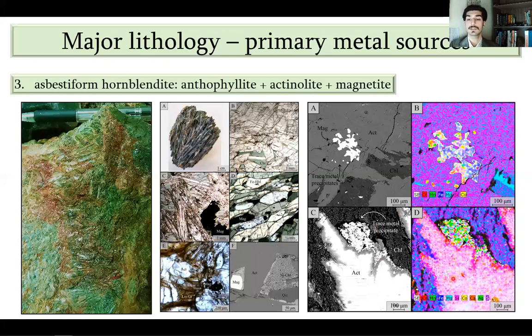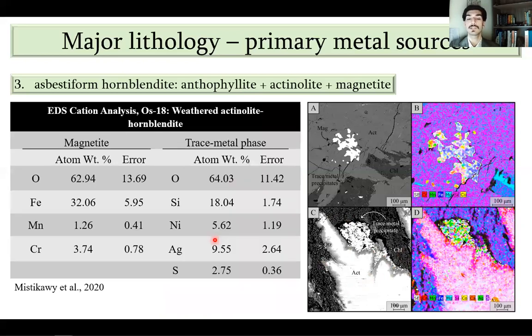But before I talk about this, I just want to point some things out in this image right here. So we have actinolite and chlorite, and right on the very grain boundary of the actinolite is this dark gray rind, which is made out of quartz. And so I've interpreted that this is actually a weathering rind. And this really bright phase here, as indicated by our hypermap, has abundant metals in it. So let's look at that metal concentration. So you can see it has about 10% silver, 6% nickel, some sulfur, and trace amounts of cobalt.